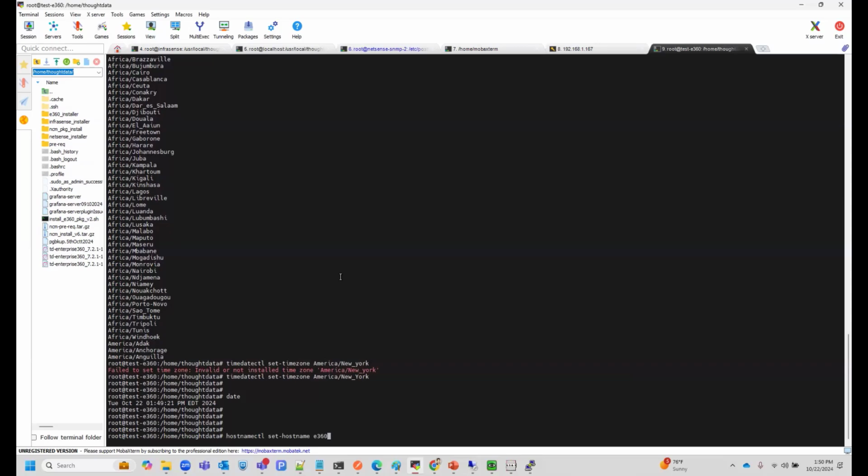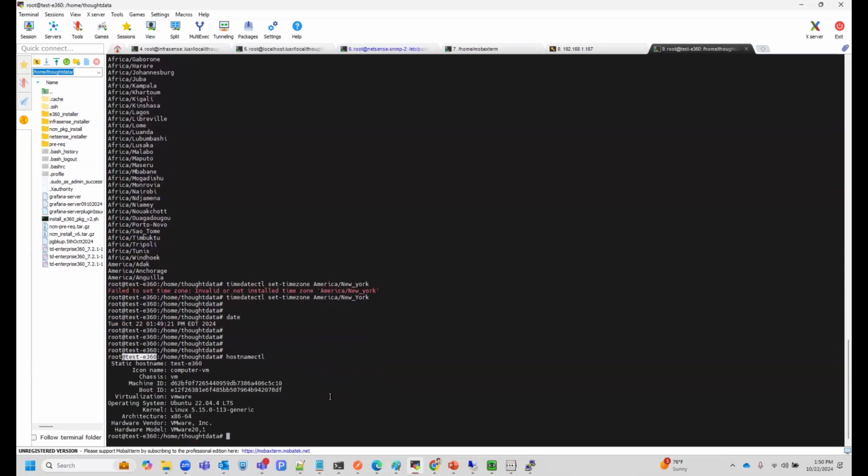Remember that as soon as you set the host name, you don't see the host name directly reflected here unless you log out or reboot the system and log in again. You don't see the host name, but the host name will be taken into consideration. Let's say I would like to set the host name to something like test-E360. Once you have run this command, you can run hostnamectl again. It will show you the actual host name that you have set, and this will be the permanent host name after you exit and log in again. This will be the host name for this machine, right?